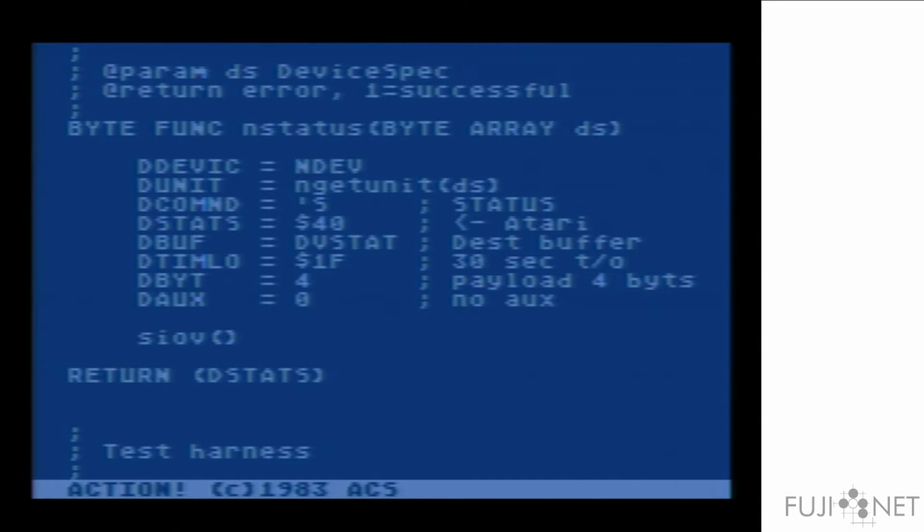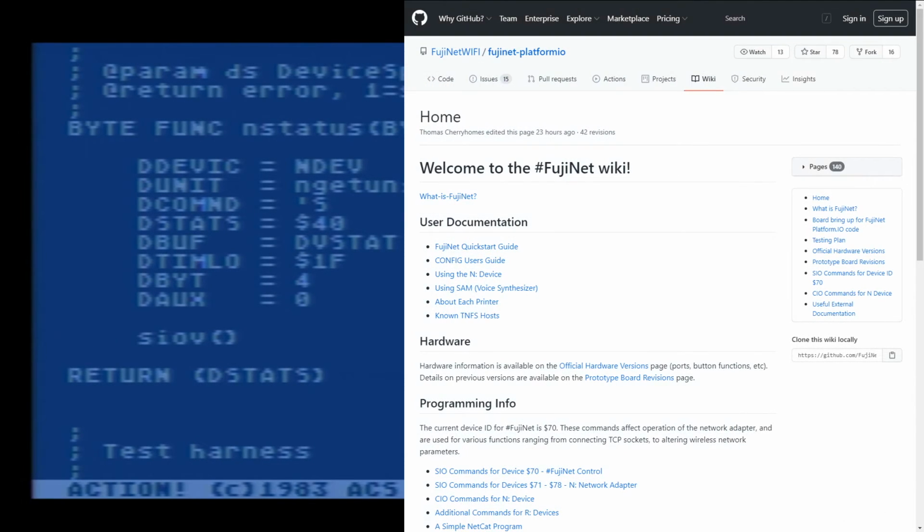You might be wondering where I get these particular values from, and for that, I'm going to switch to a slightly different screen here, showing our web browser. As part of that web browser, we have it pointed to a wiki page, the FujiNet Platform I/O wiki here, which contains programming information.